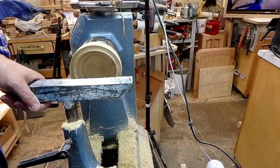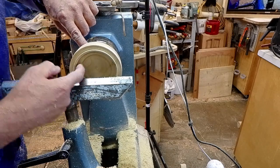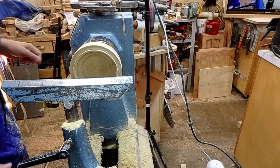I think the jaws are interfering when I'm trying to put this on the outside edge. These jaws are interfering, so I have to take a little more material out of here.